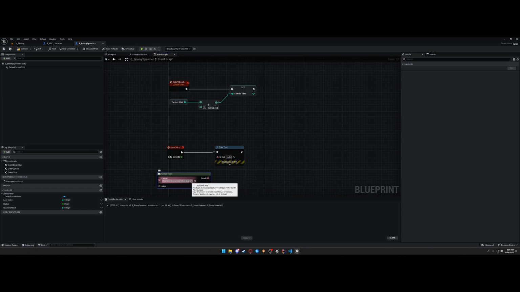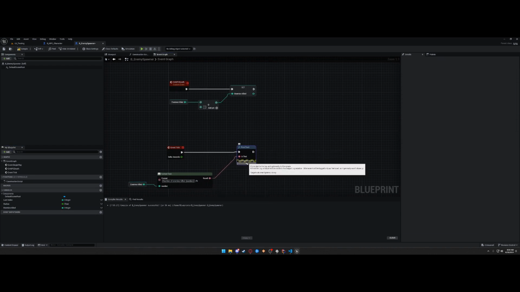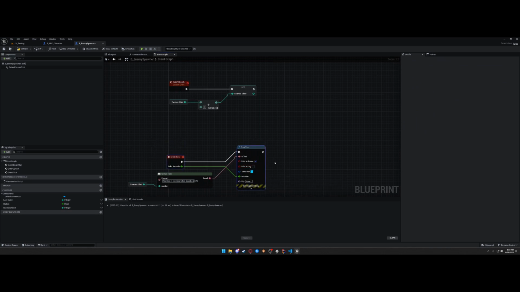And as you can see, we can just plug in the number right there. Enemies killed to that, and then there. We remove log to screen because we don't want to do that. And we print it every tick for the duration of a tick, right? So we don't get duplicate prints. Okay.